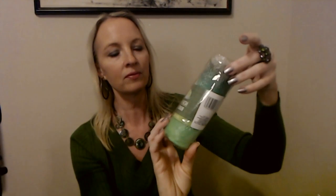And then we have this one where the colors just gradually fade down. You have this dark green up here and then it just kind of fades to a lighter green down here. I really like that. That's cool. So this is another version of their St. Patrick's Day mesh. You can see the little paper right here. And it's not actually attached to the mesh. It's just sitting in there. So when you remove the cellophane, it just falls away from the mesh. So we have this one. I bought a couple of those, 2 or 3 of those.